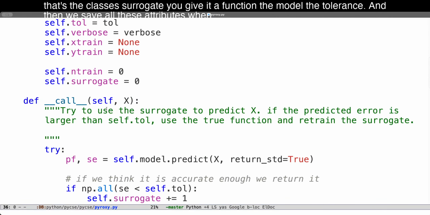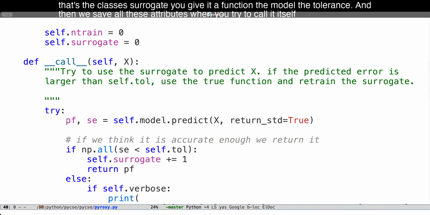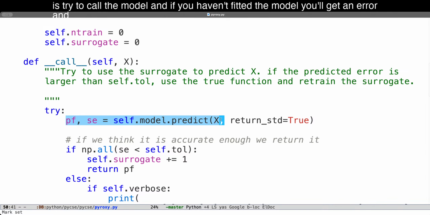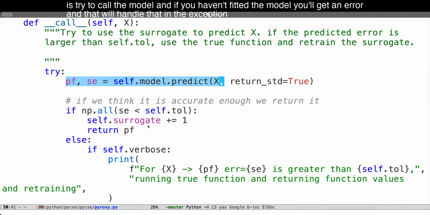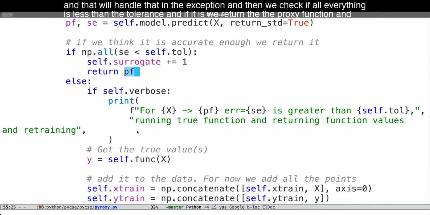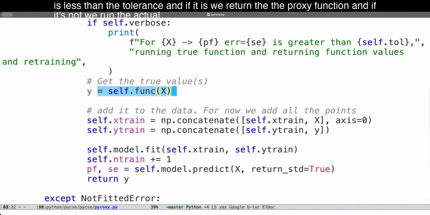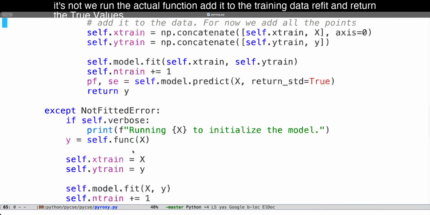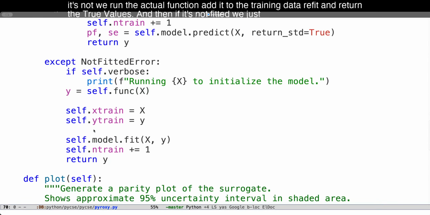When you try to call it itself, what we do is try to call the model, and if you haven't fitted the model, you'll get an error, and we'll handle that in the exception. And then we check if everything is less than the tolerance, and if it is, we return the proxy function. And if it's not, we run the actual function, add it to the training data, refit, and return the true values. And then if it's not fitted, we just run it like that.